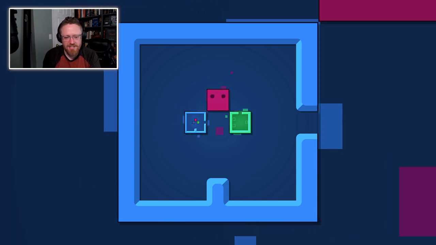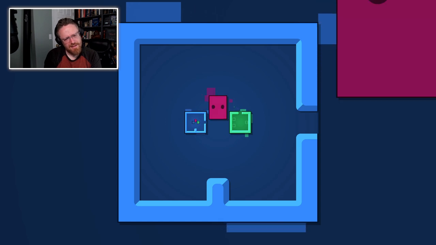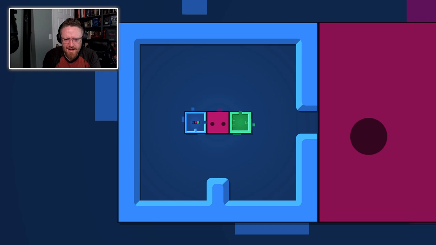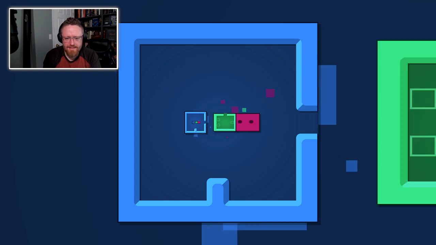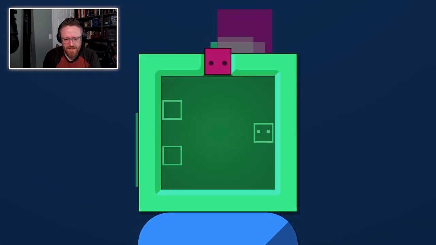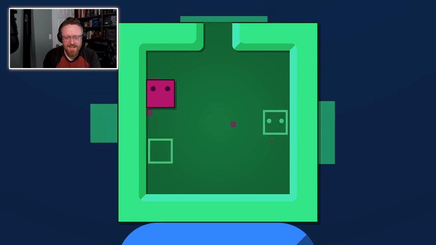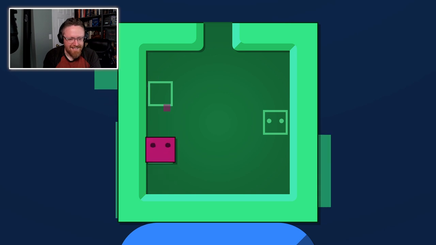And so now, what I need to do is... Actually, I'm not sure what I need to do. Here's my problem. Okay. Let's push this one right here. I need to put myself here. I need to get a crate here, some kind of block here, and a second block here.